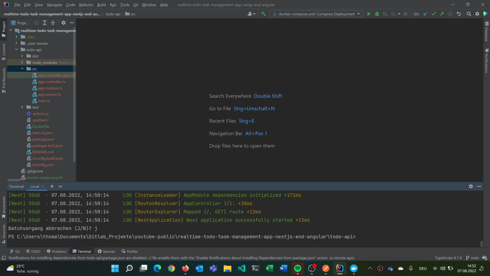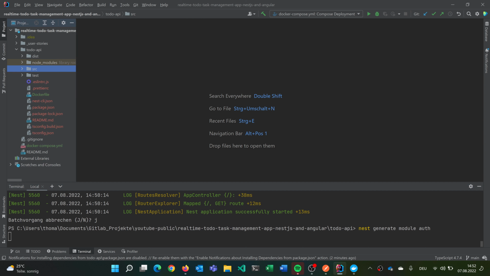So where we can then create a to-do, create a new room. Here we can also use the scaffolding from the Nest CLI for us. So we can say nest, and then we can generate a module. First we want to have our authentication module, so we can just name it auth. And this should create a new module in our source folder here.